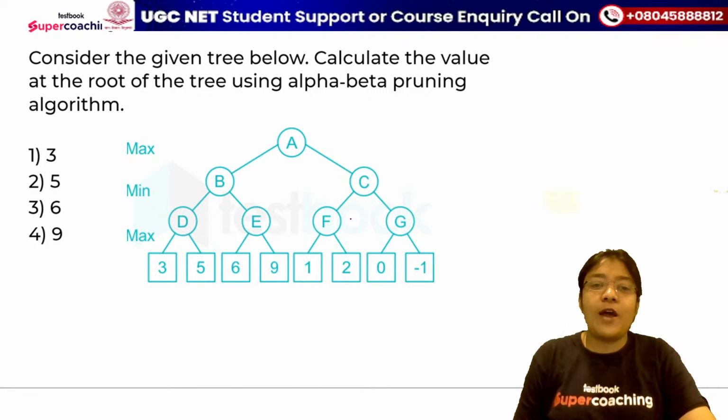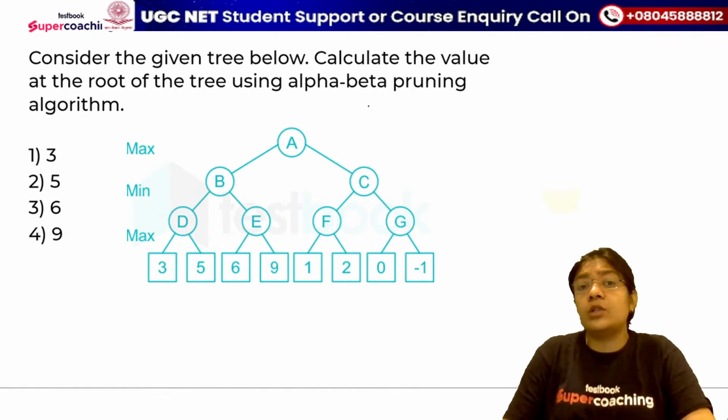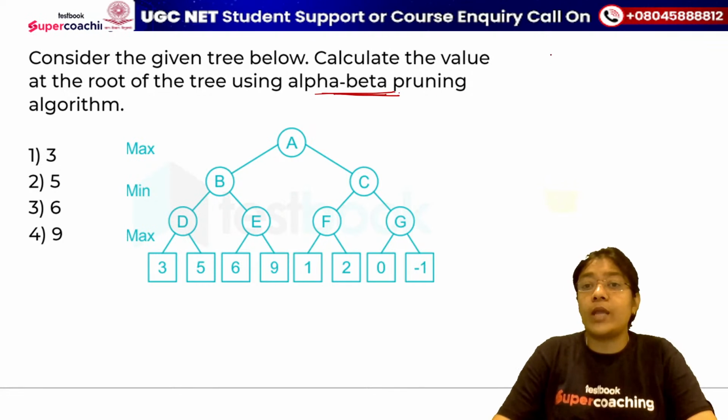So those who have covered artificial intelligence, this is based on alpha beta pruning. Can you return the answer for this question? Anyhow, pruning और minimax algorithm में basically ये algorithm हम कहाँ पे use करते हैं? This is used in game playing. So we had discussed two methods for game playing.